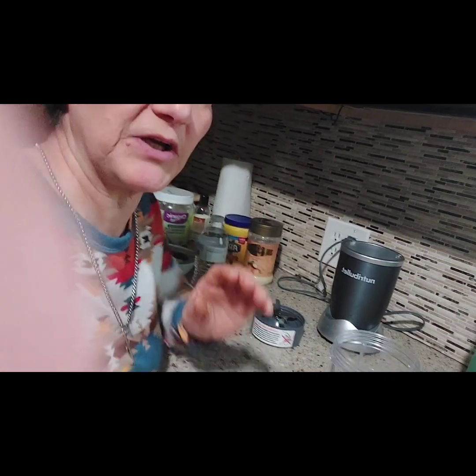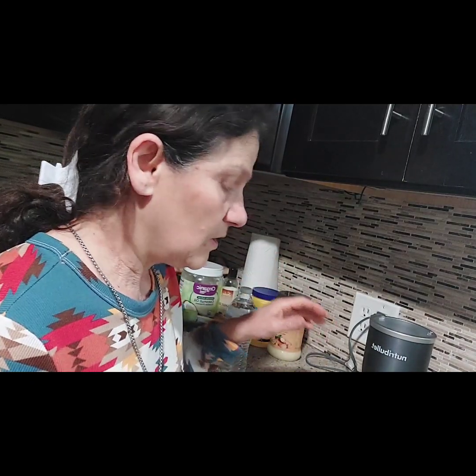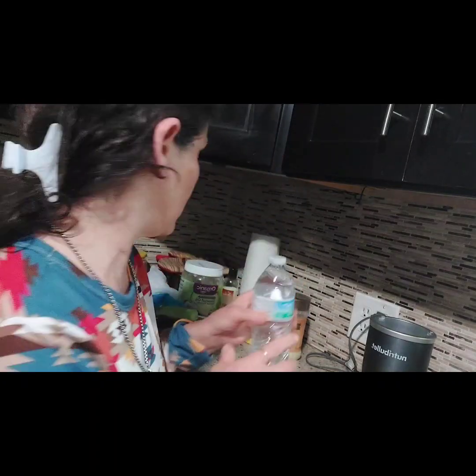Today we try to make a skin cream, like a lotion for your face and your hand, and for taking care of your body also. What I have to add in here, as you see, I need some water.